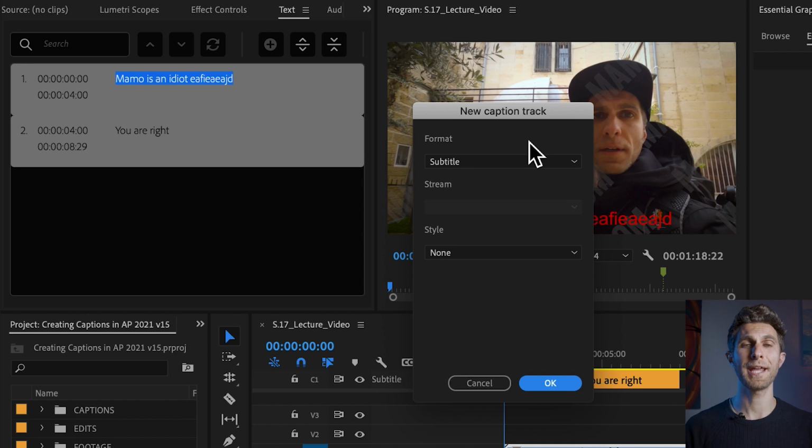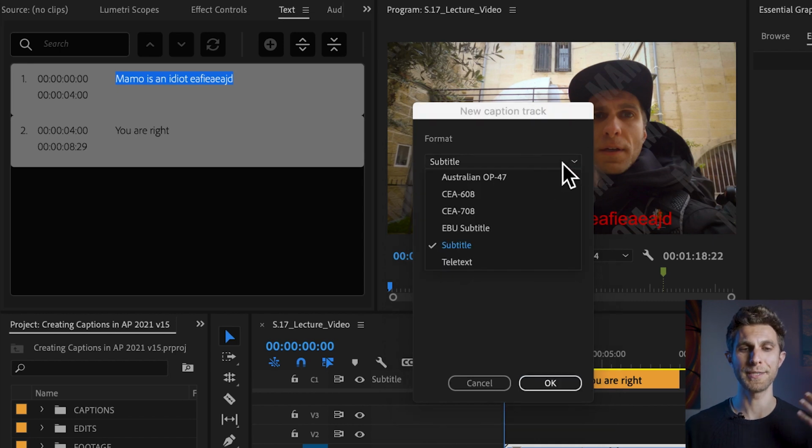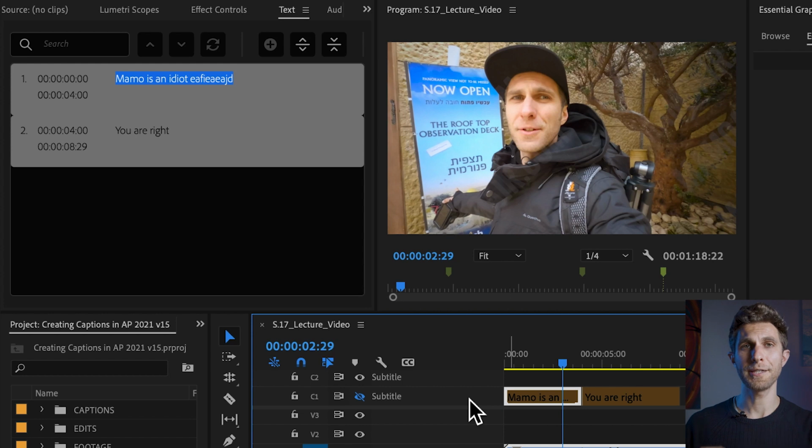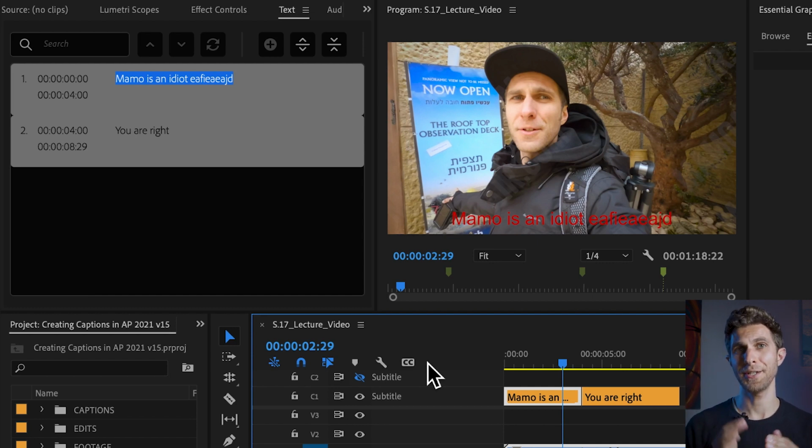And once again, we have the captions menu. We can choose the type of subtitle we want to add. I just go to subtitle. You can choose your style and press OK. The first subtitle track on the timeline has been blinded, as you can see, and now we can work on the new track. If you want to see the original track, you unblind it, but the new track will be blinded, so you can't play two different subtitle tracks at the same time.